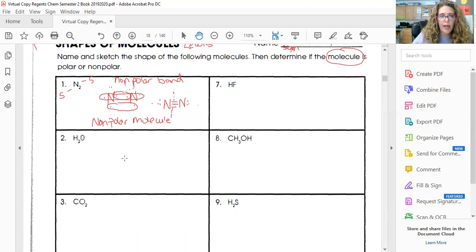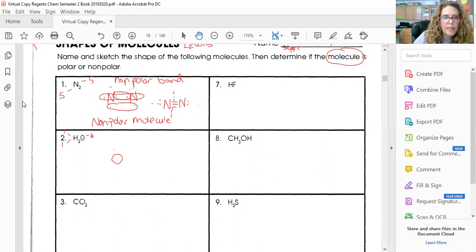So now let's look at our water molecule. I know that each of these hydrogens has 1 valence electron. So I'll just do 1 and 1. And an oxygen has 6 valence electrons. Remember, the valence electrons are the last number in the electron configuration on your reference tables, on your periodic table. Hydrogen can only make 1 bond, so it can't be in the center. I can't have a hydrogen with an oxygen attached and another hydrogen attached to a hydrogen. So I'm going to attach the hydrogens to the oxygen.